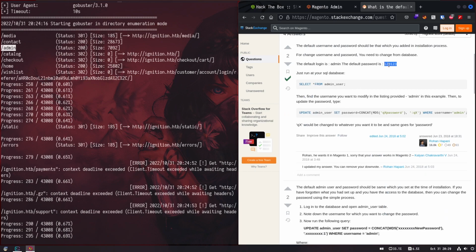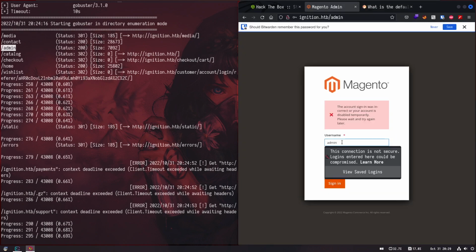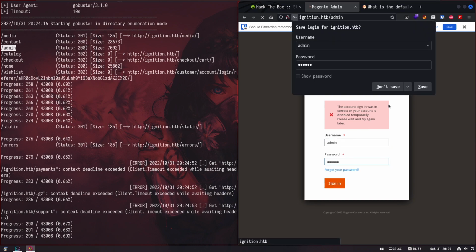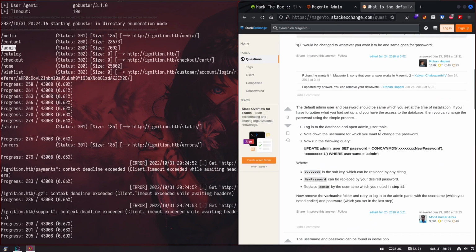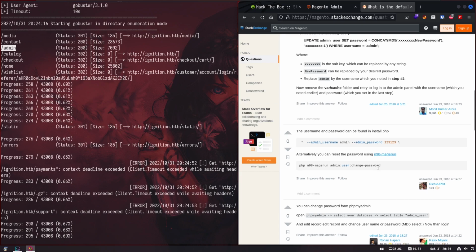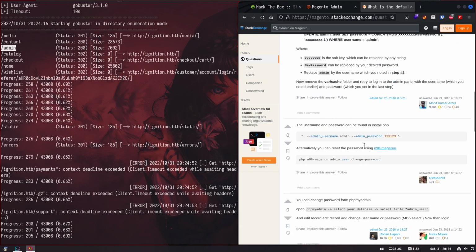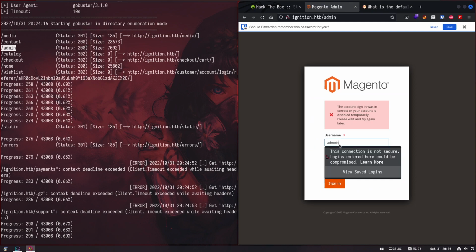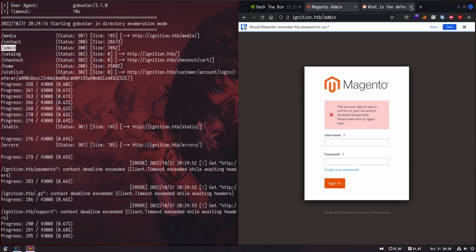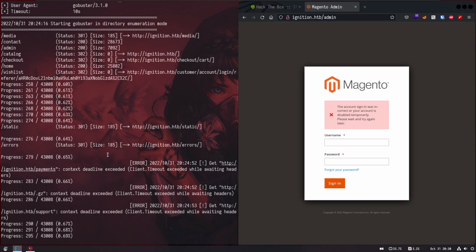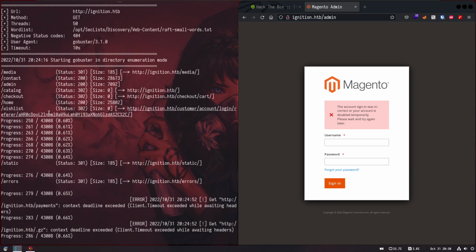Okay, so admin and 123, 123. Does that work? Admin 123, 123. It doesn't work. So, okay, that's interesting. Don't really get anything else here. Another thing we could do maybe is administrator 123, 123. Doesn't work. So the next thing to do is brute force, because we don't really have anything else to look at in this case.